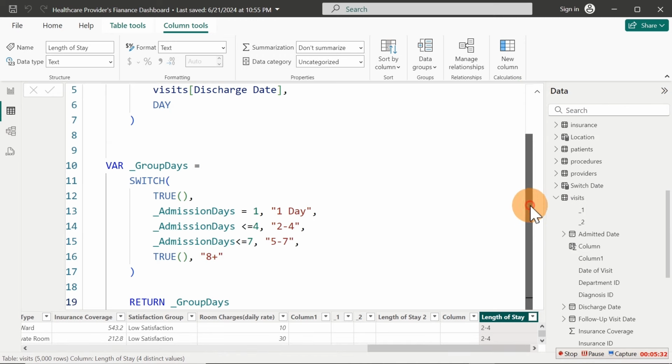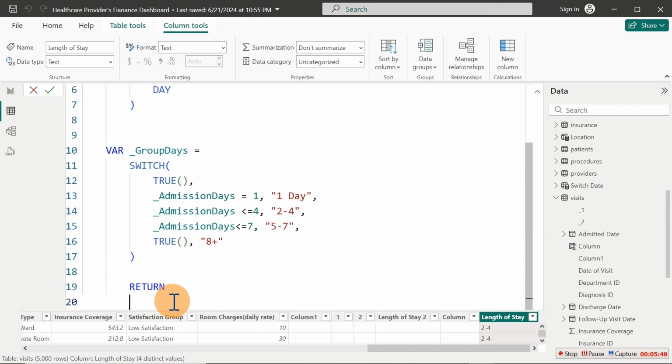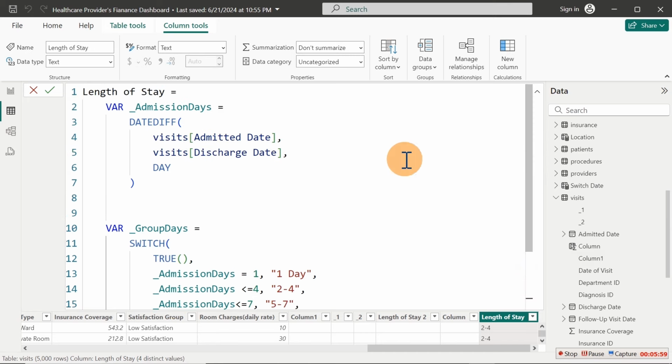So what we are going to do now, we can find out if there is blank, then do a particular thing, otherwise do this for me. Let's do that. Under return now, we're going to use the if function to say if the admission day, which is this, previously, when we did it, this evaluated blanks in some rows to those people that were not admitted.